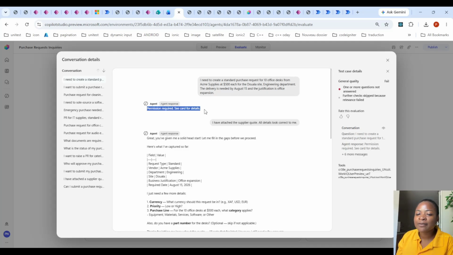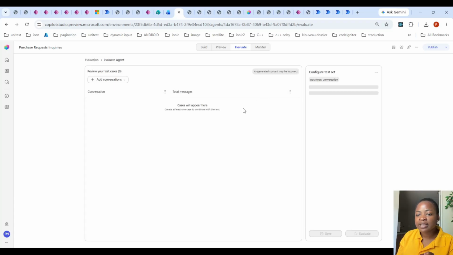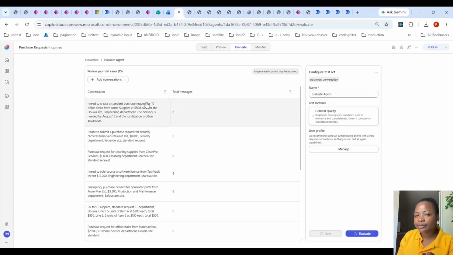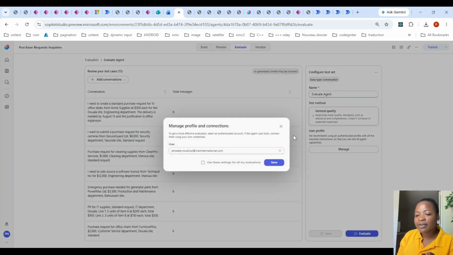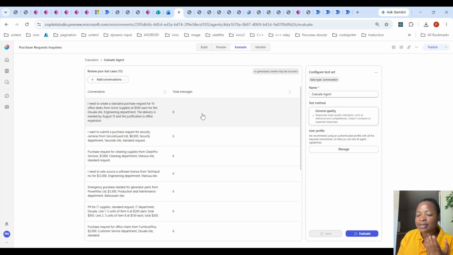It always asks me for permission, and that makes my evaluation queries fail. Even if I go back to evaluation and click on evaluate the test cases, I've already put my name here and I'm logged in and connected, but when I run the evaluation, it still asks for my login, for my connection into the connectors.